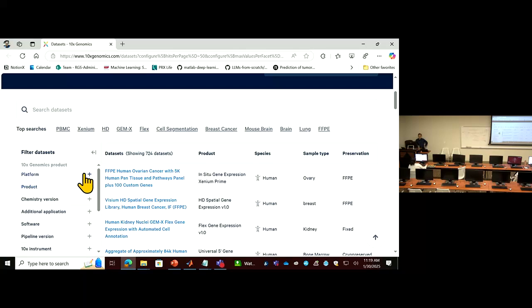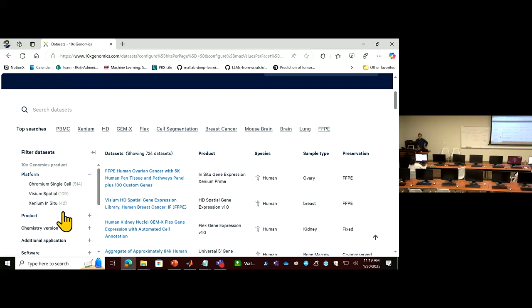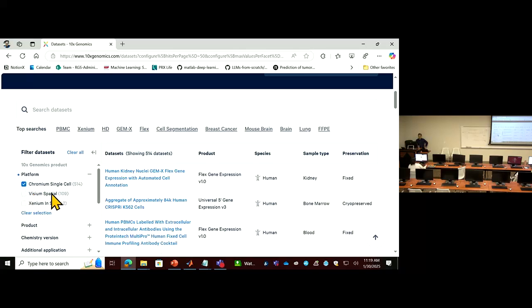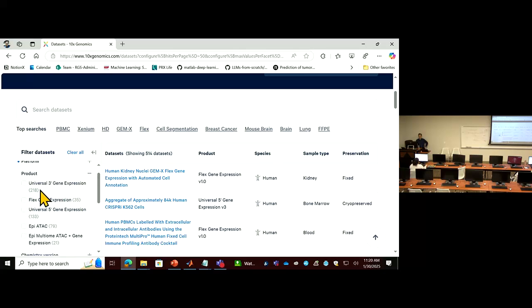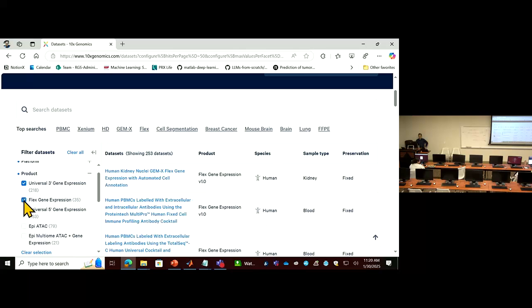So we can select which platform we're interested in: single cell, Chromium. Those are the Visium and the Xenium, and those are the spatial transcriptomics data. So we are not working on those. These are the single cell expression data. And then you can also select the Universal 3-prime. Flex will have a similar structure of results. So we can select Flex kit as well.